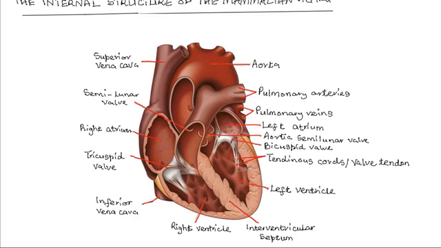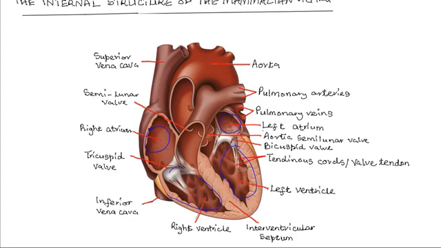The atria have a thin wall and they are smaller in volume. That is, you have the left atrium and the right atrium that are relatively small compared to the ventricles that form the lower part. And also, you can see that the atria have thinner walls compared to the ventricles.